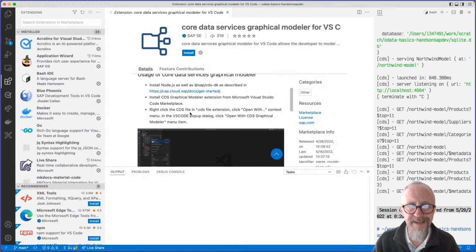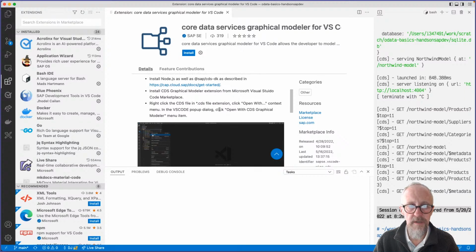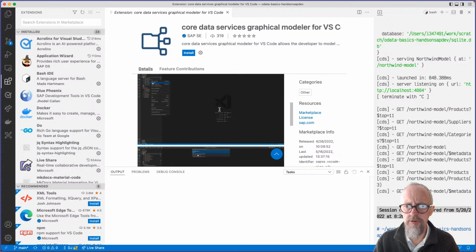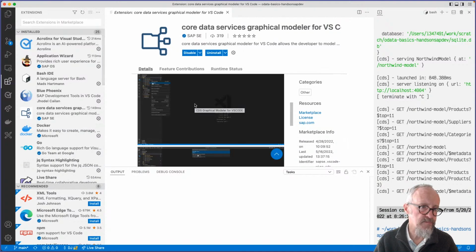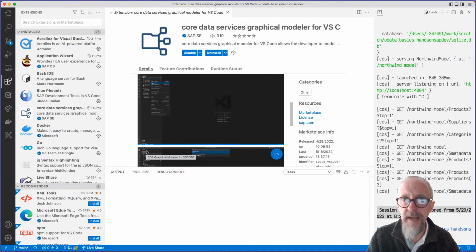Open with, right-click this. Yeah, you're right, right-click the CDS file with the *.cds file extension. 16th of the 5th. Yeah, that was when I installed it, so it's not changed since then. Install. Yes, Chesh says it works if you open schema.cds. But Peter is asking the question, this is what I'm trying to make it do, does it support EDMX modeling? Yes, it does. I mean, it just supports the display.